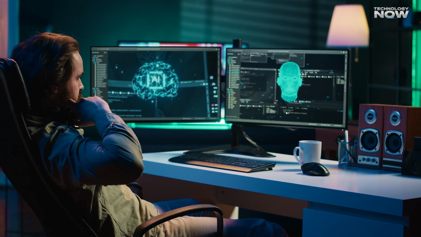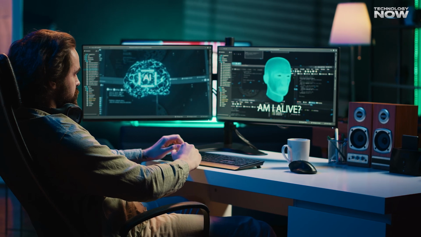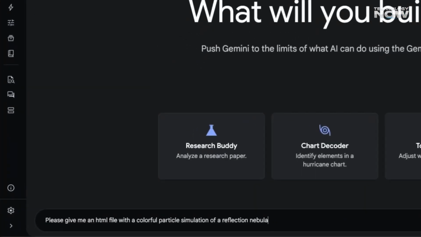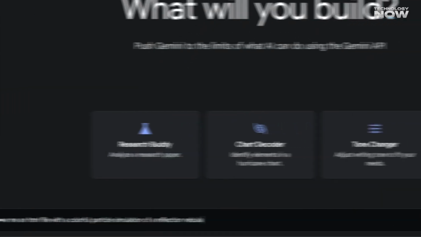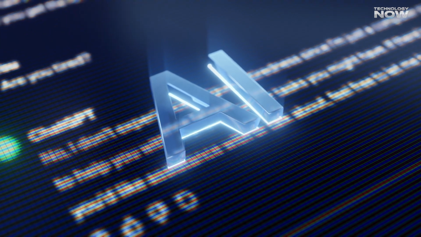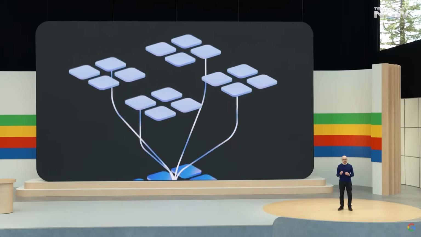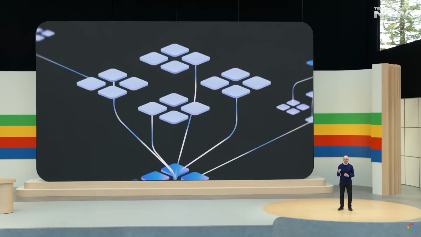Plus, there's a big question about how well Gemini 2.5 will be received in the real world. Sure, it's got all the right features and impressive metrics, but getting people to adopt a new system can be tough. ChatGPT's already got a massive user base, and Google will need to do a lot more than just release a powerful AI model to win over developers and businesses.